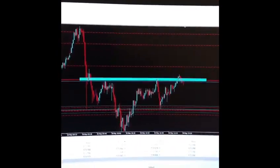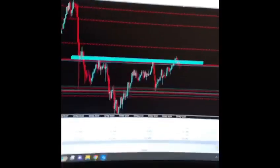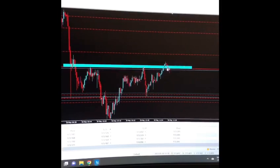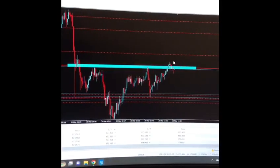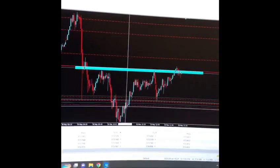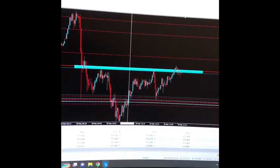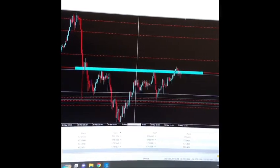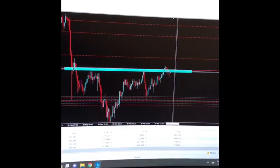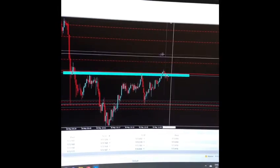Back on the one-minute, just to share — if this was on an even smaller timeframe, this little consolidation, if we continue to just chill in this area right at the neckline of this inverse head and shoulders... it's kind of like when I was taking buys here. If this was a mini inverse head and shoulders, this little consolidation around the neckline usually is followed by a pop higher. So basically what I'm expecting is for it to just kind of chill around this area, and then at some point we will see.